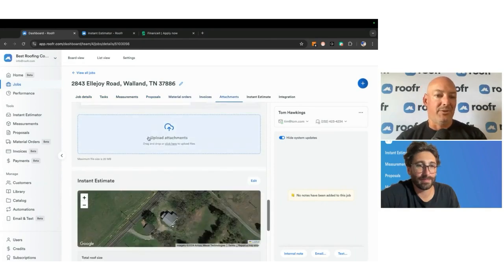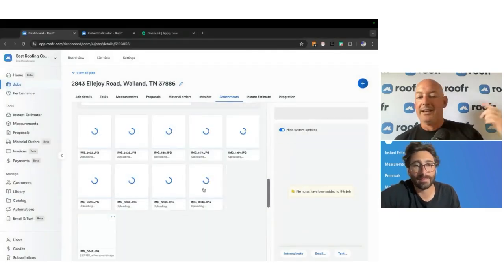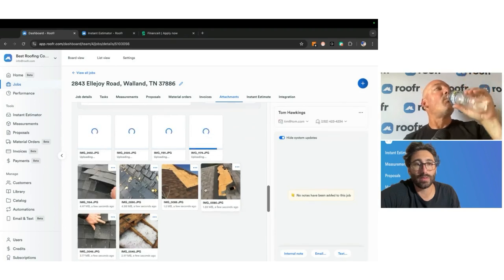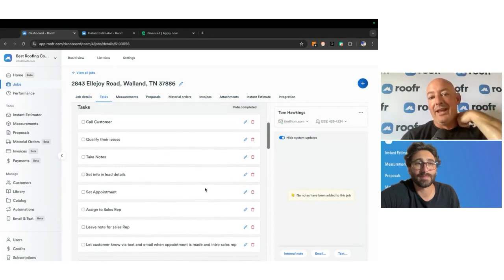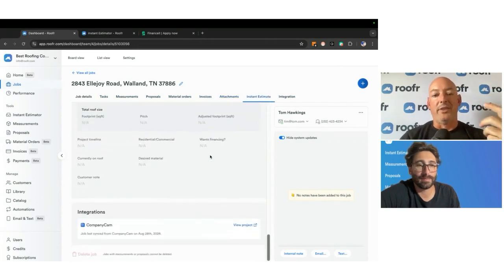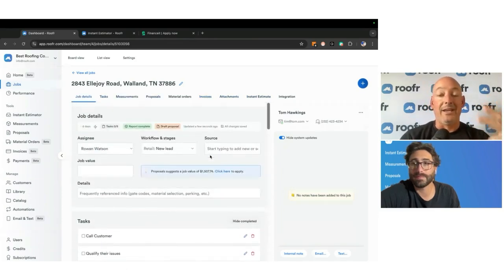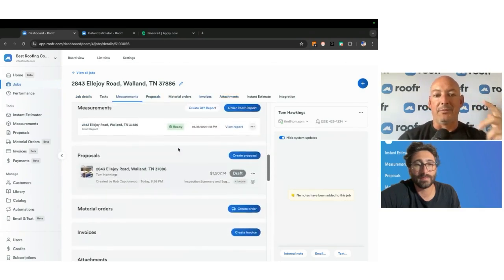One of the things I wanted to jump to really quick, Nick, is we touched on the workflow. We touched on the multiple workflows, and something came to mind, and then we went to proposals here, but checklists. Ooh, yes. Right. Big thing. There's so many important things that we're dealing with and it ties back to this whole part of building this portfolio of information, right? So we want to make sure that we're getting specific information from the customer. We're getting their policy information. We're getting photos of the damage, right? All these things that we want to make sure our team is getting out in the field. How do we do that without something slipping through the cracks?